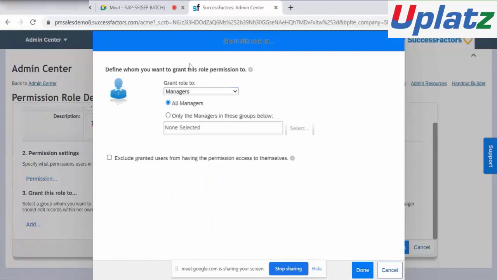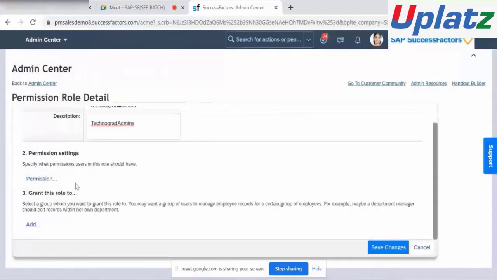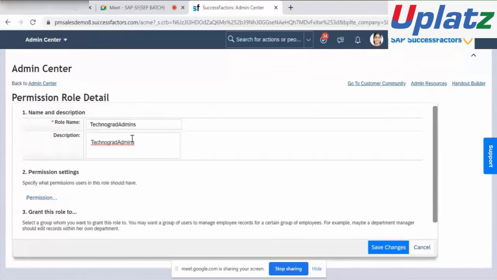So people who are in the group of managers will have all these permissions, whichever I grant to this particular role. Understand? So we have two things, permission group and permission role. Role is a set of permissions. Whatever permissions I give to this Technograd admin, those people will have, because they are assigned to that particular role.